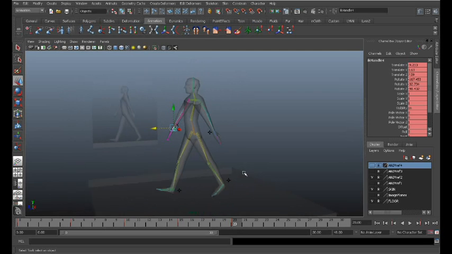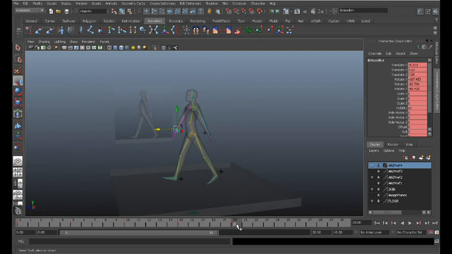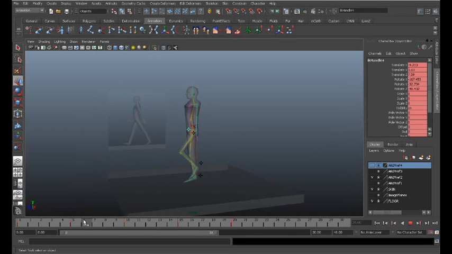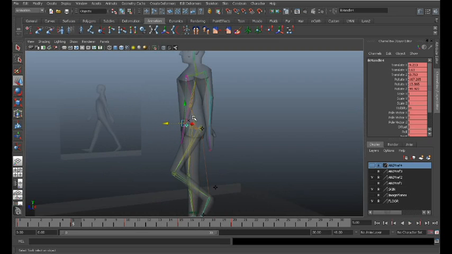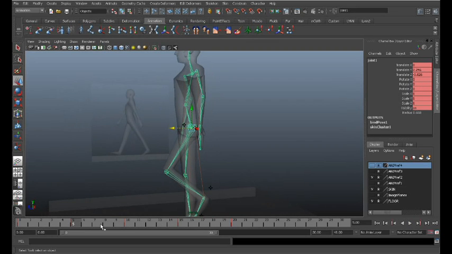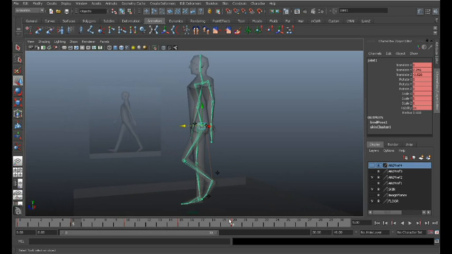Okay, so now that we have that piece done, the way that we're going to create a looping animation is to make sure that the animation ends up on the same frame that it started as. Frame 5 is our animation first key pose. We're going to now go ahead and copy these particular bone positions to frame 25.